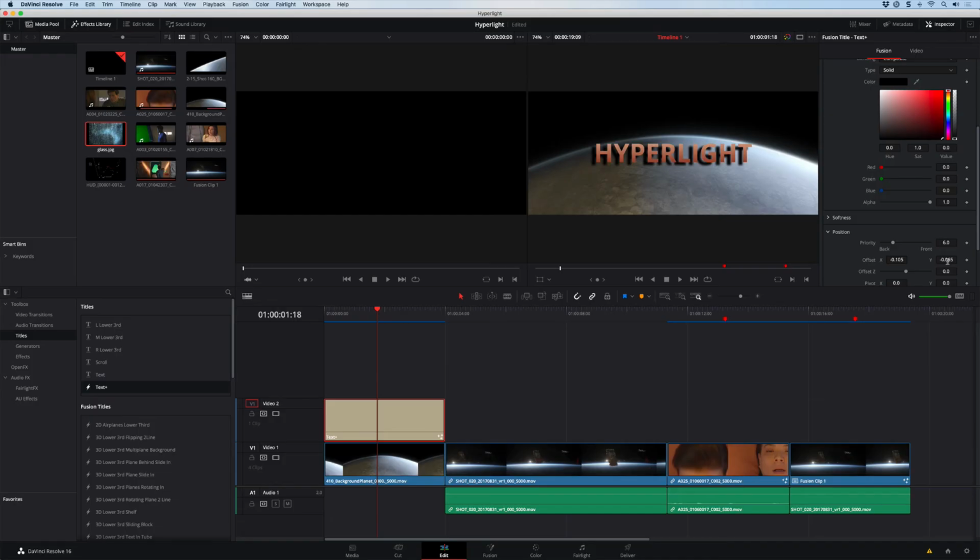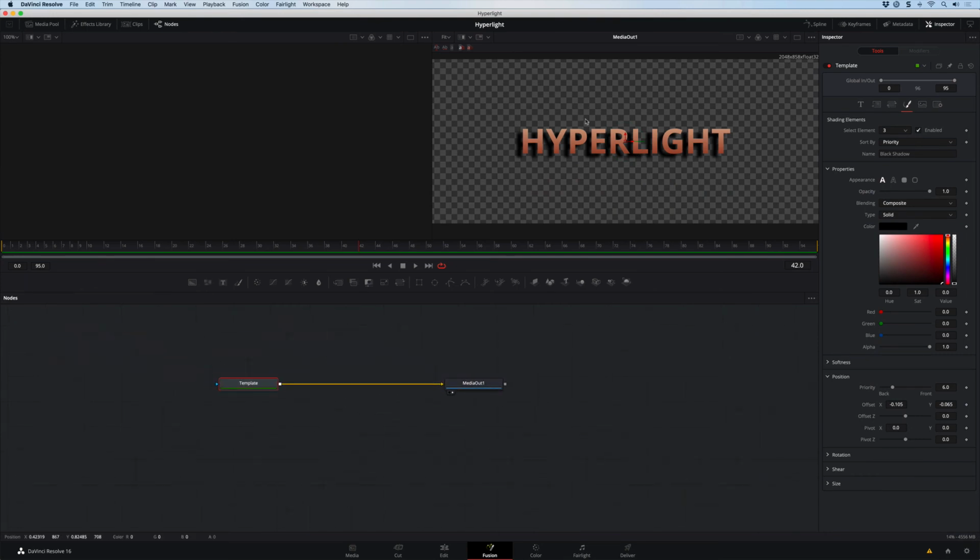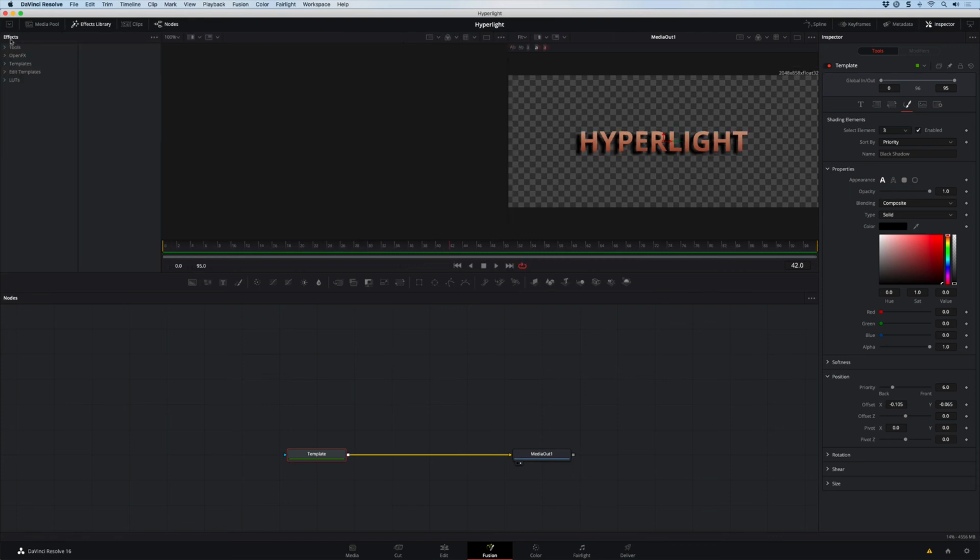All right. This is all done in the edit page, but if we want to make more effects with this, effects that come from Fusion, we can just click on the Fusion page, and you'll see it's not a Fusion clip, so it's only going to bring in the top layer, but we can animate this and add other effects on top of this. Right here, you can see the same inspector is available to us in Fusion, and you can bounce back and forth. So let's say we want to add another effect here. I'm going to go into my effects library. Let's go into Tools, and let's go into the Effects category.